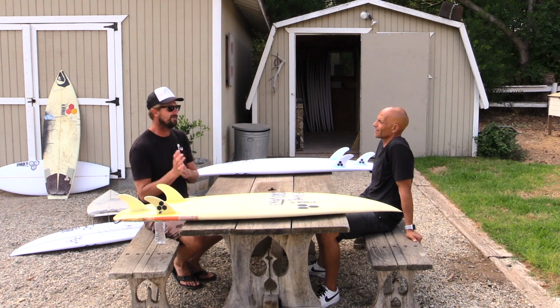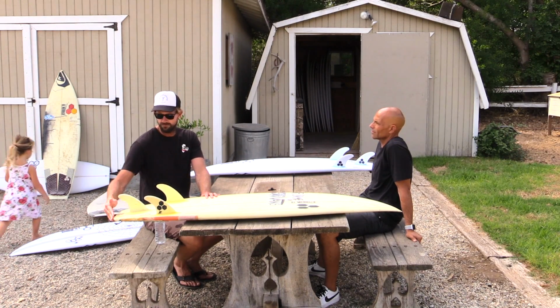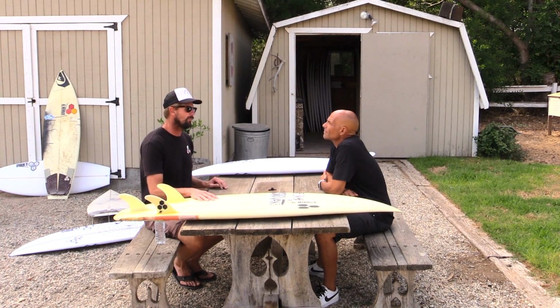They're super related, but the Dumpster Diver has more curve in the rocker, and the Neckbeard's a bit straighter, but similar outlines. This had the chopped-off squared tail that the Neckbeard has, but at one point we rounded it for him, put a squash on. He wanted to feel that. And then Dane hurt his knee while this board was in development, so we were going to market with the board while he was injured.